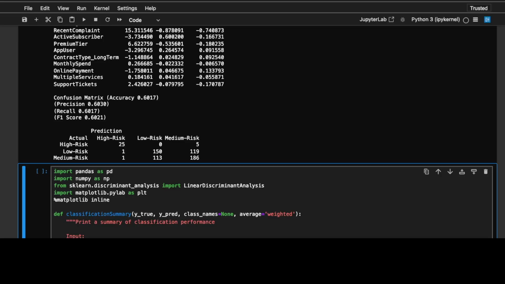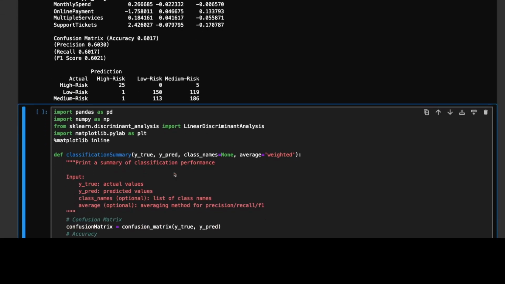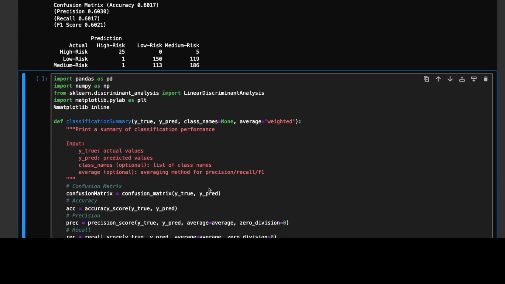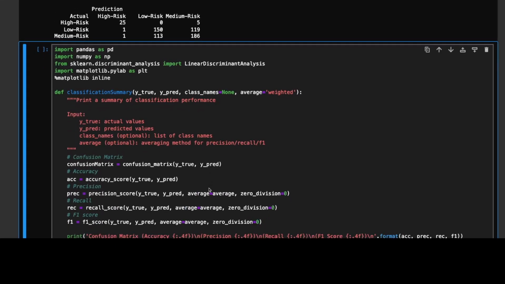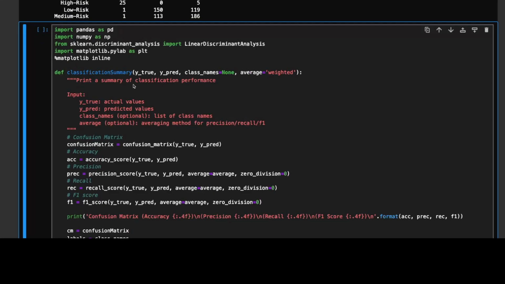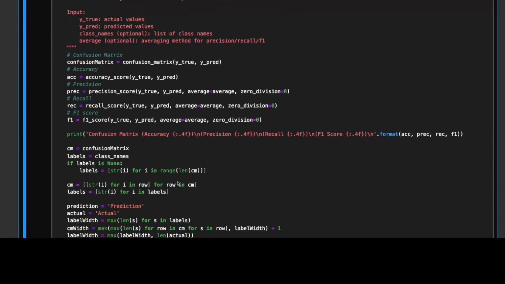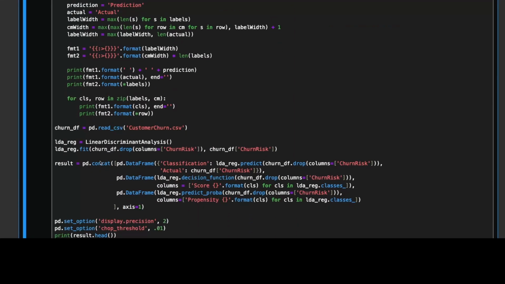So the next cell, what we have here, will mirror what we did earlier for the binary case, but now with the multi-class churn problem, which is what we are going to take a look at in this case. The pd.concat, like we have seen earlier, is used to build a single results data frame along the column axis, combining three components.